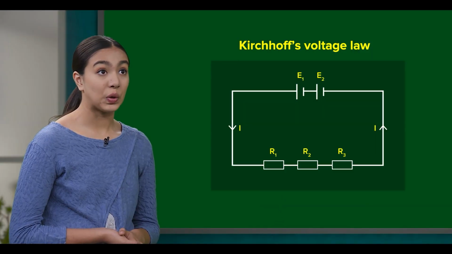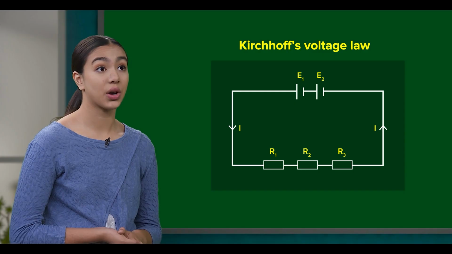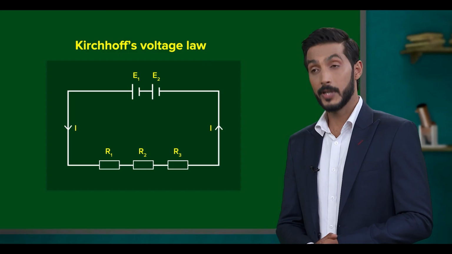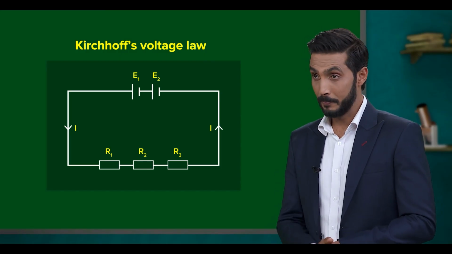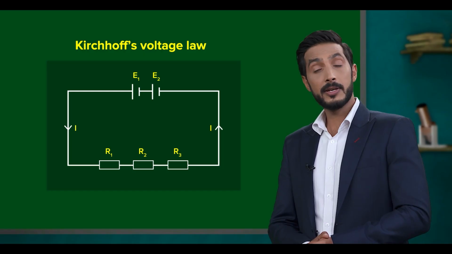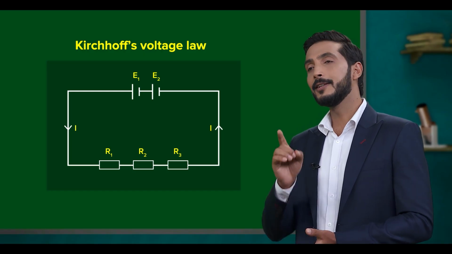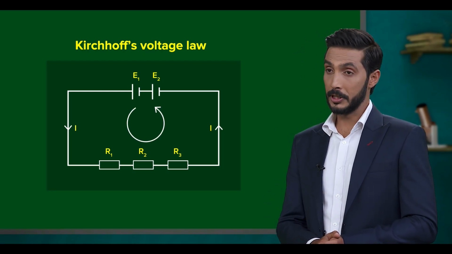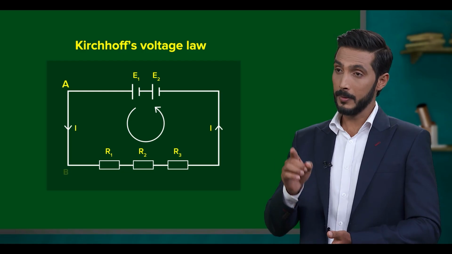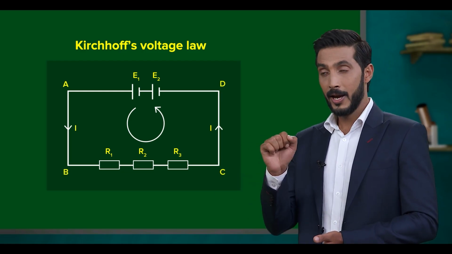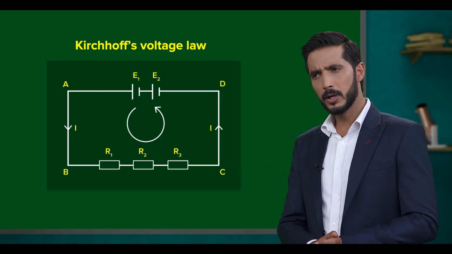Now, let's get back to the circuit we considered before. Does that mean we are actually going to apply Kirchhoff's second law now? Yep. As suggested by you earlier, imagine you are moving in the anti-clockwise direction from point A in the loop, A, B, C, D, A. What's the first component you will come across?